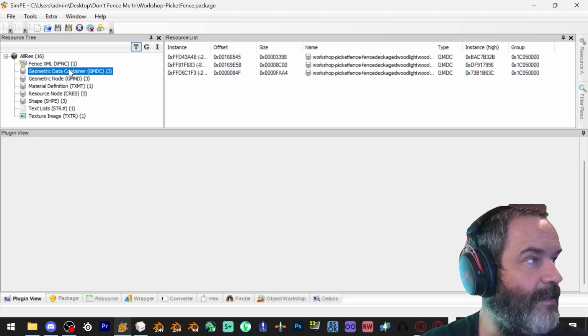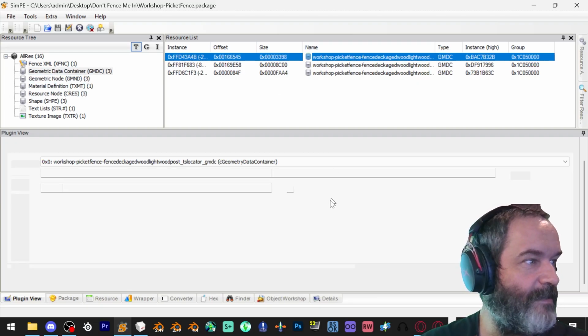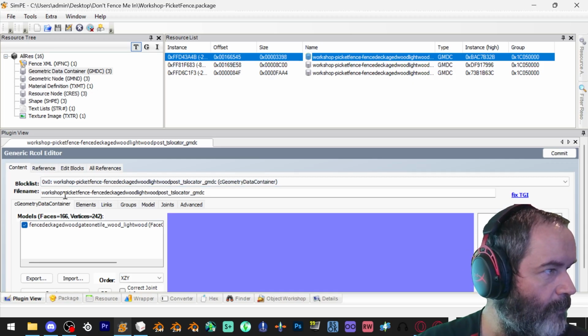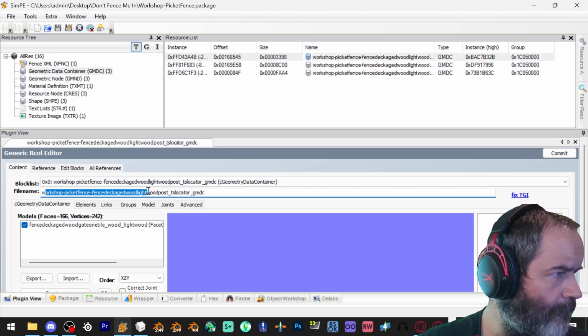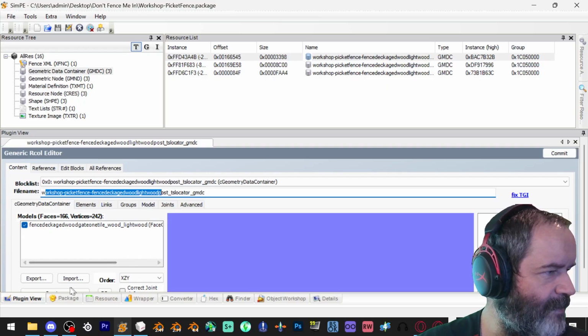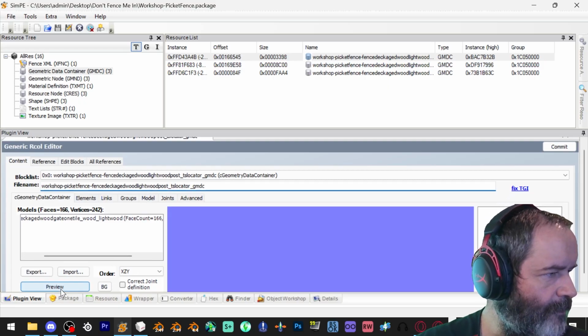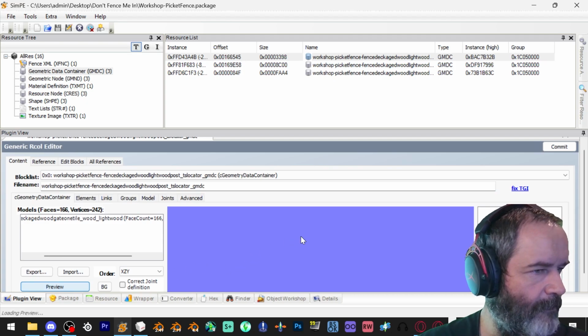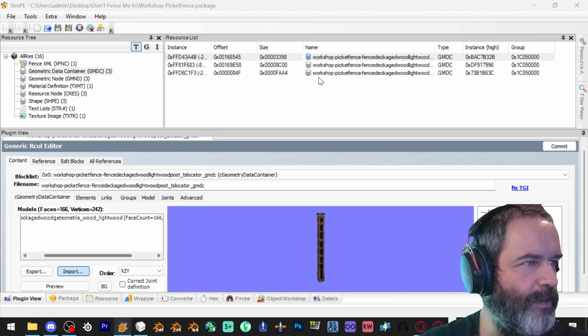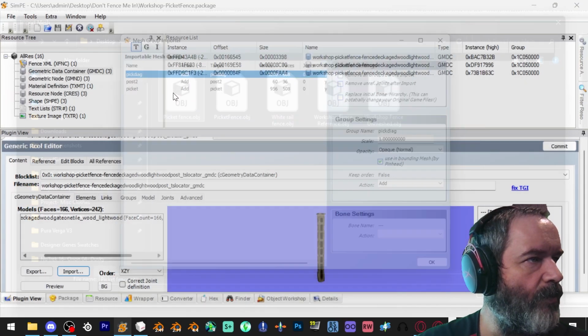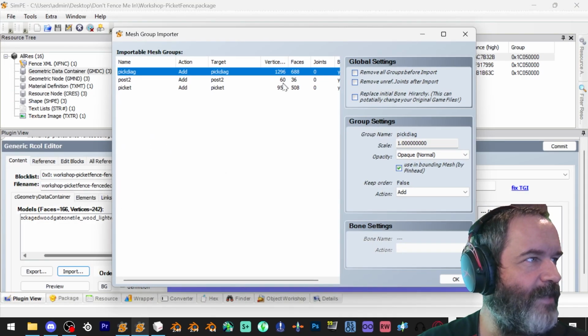So we select the GMDC in the resource tree. We select this first one. This is workshop picket fence, fenced deck, edge wood light post. Okay, this is the post. We can see this is a post. So we go import. We grab picket fence that we just created.